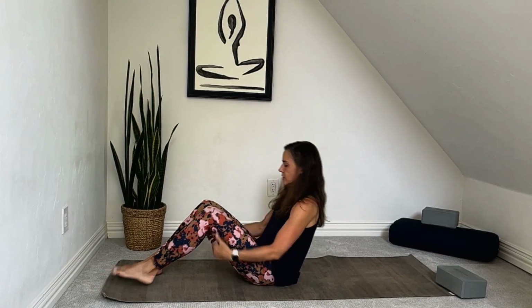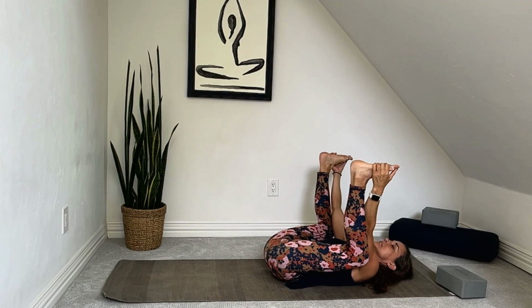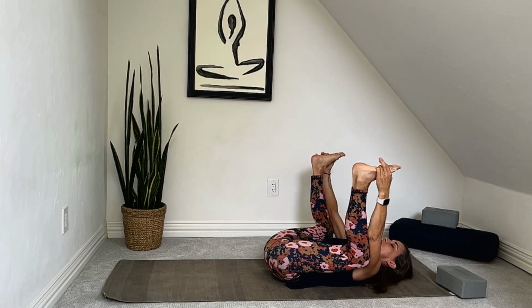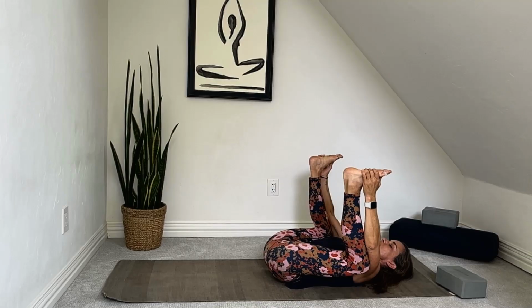Before we come to our wide-legged fold on our feet, come onto your back and we're gonna take a happy baby. So this is our Malasana shape, upside down. We've got our spine, our hips are supported, and we're playing with this stretch. Soles of the feet up toward the ceiling, and you can grab inner or outer edges. You could grab at your ankles or your shins. Hips are heavy, shoulders grounded, back of the head supported. You are held here.